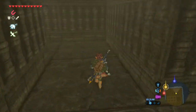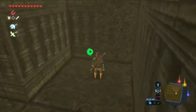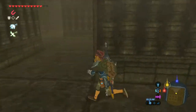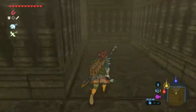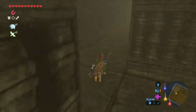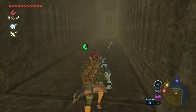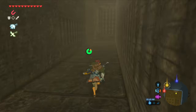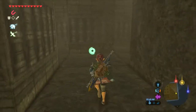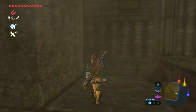When it comes to mazes, there's usually a way that you can guarantee to get through, and that's basically just following one of the walls, either the right or the left. It doesn't really matter, as long as you pick one and stick with it. Eventually, as you follow the wall, you'll run into a bunch of dead ends, but you are guaranteed to eventually reach the end. You'll get to where you're going if you just follow one of the walls.